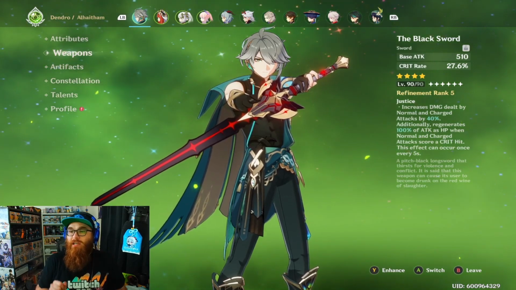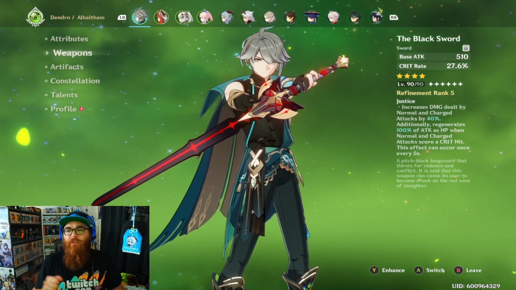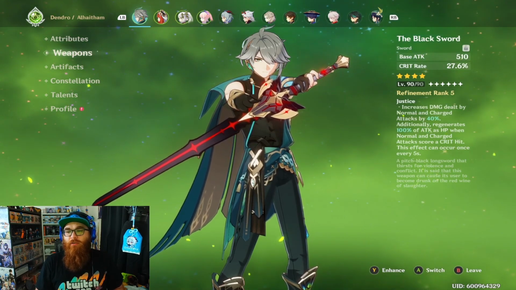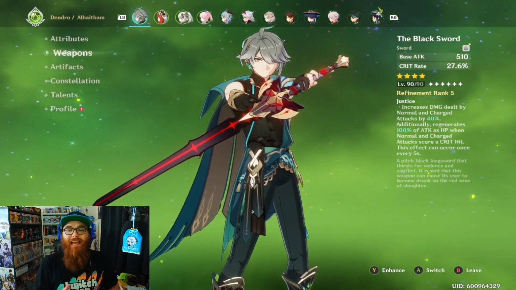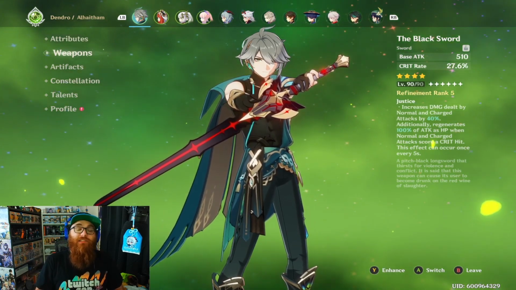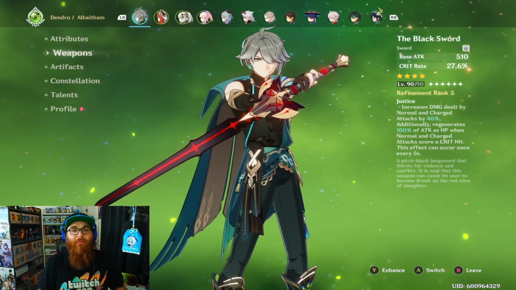But I digress. So what's really cool about the Black Sword here: increases damage dealt by normal and charged attacks by 40%. Additionally, regenerates 100% of attack as HP when normal and charged attacks score a critical hit. That's why you want that crit rate high, because he can stay on the field longer and you don't have to worry too much about it.